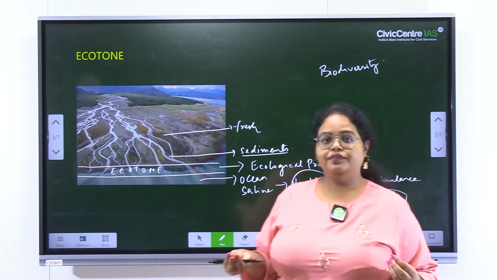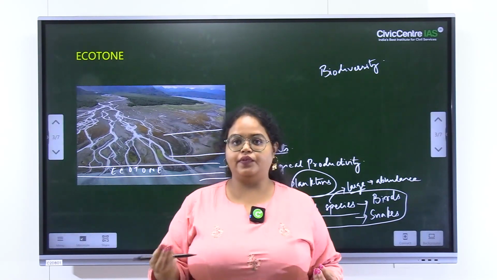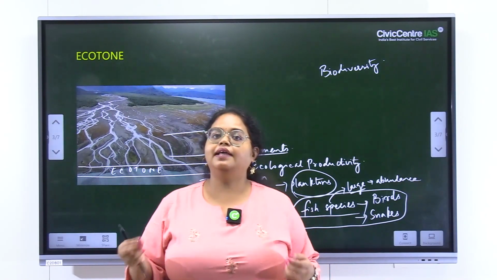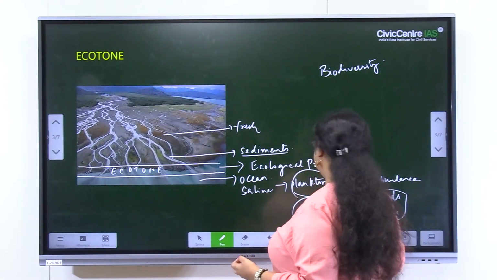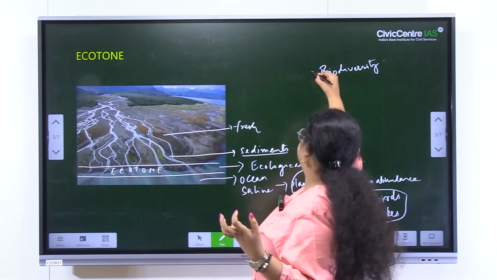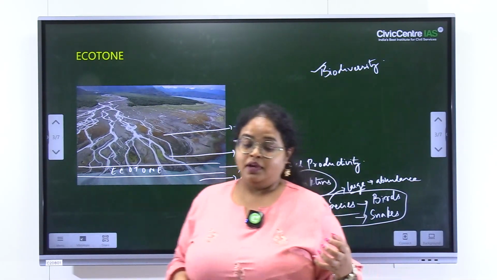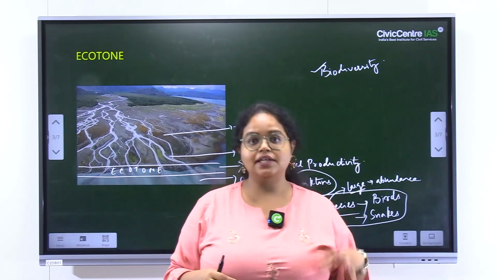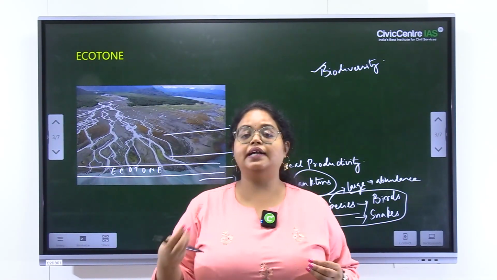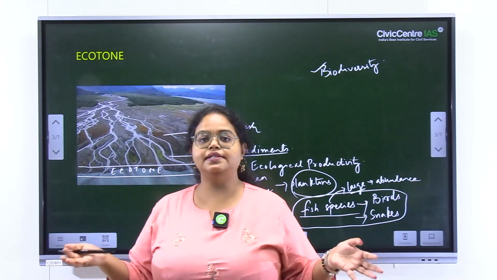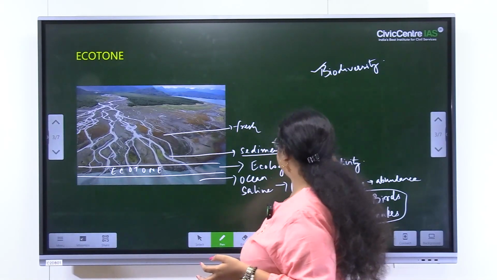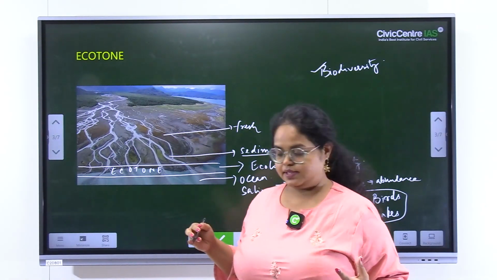So in an ecotone we see that it is rich in nutrients and hence is rich in ecological productivity, and therefore it is also rich in population density of species and rich in biodiversity of species. So it becomes important for us to conserve such ecosystems. It makes it very easy for us to conserve more kinds of species in a lesser area, and hence preserving such ecosystems becomes very important for us.